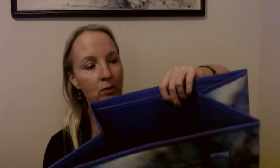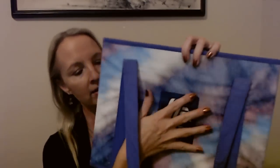As soon as you pull that bottom piece up, you can see that the bag is already ready to be collapsed. So all you have to do is simply push it together like that. And there you have it. You have these nice sturdy sides that have, I imagine, something in there like sturdy cardboard or paperboard. I wouldn't get it wet. It probably wouldn't do too well. But the outside is made of stuff similar to their reusable shopping bags. This is recycled material, just like their bags.